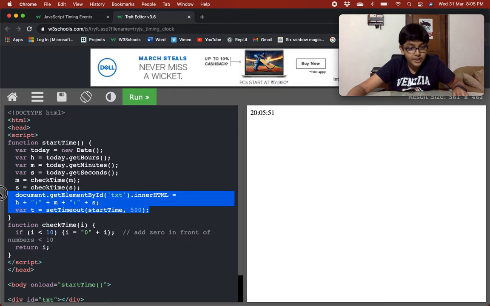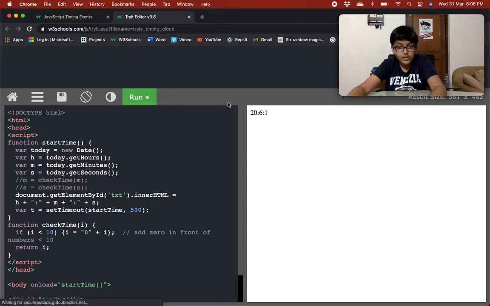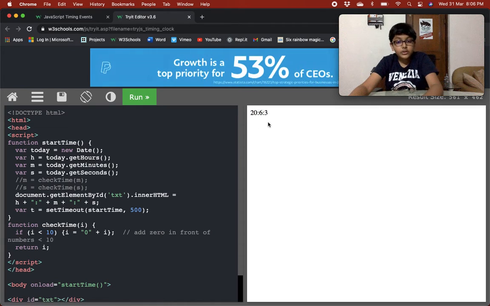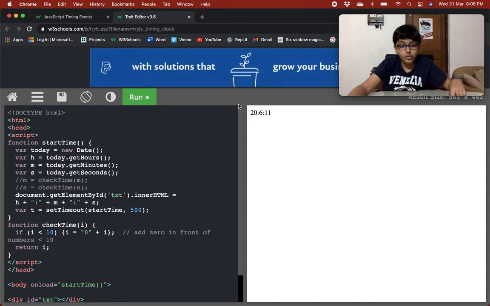This is the explanation part that I have to explain. If we don't do both of these, what will happen? Look here, it is not coming like a proper digital clock. It is like 6 and it is 8. It is not looking good at all.